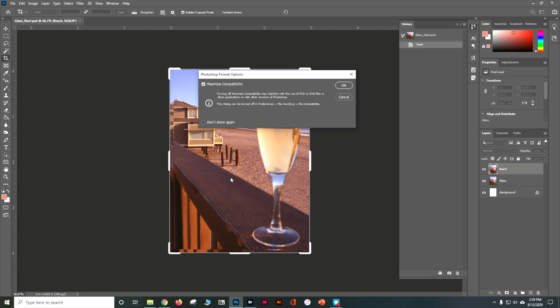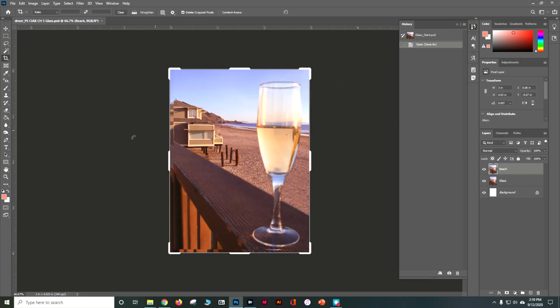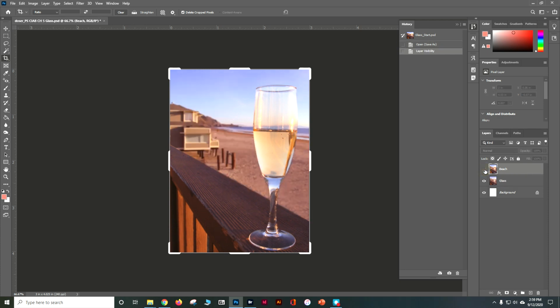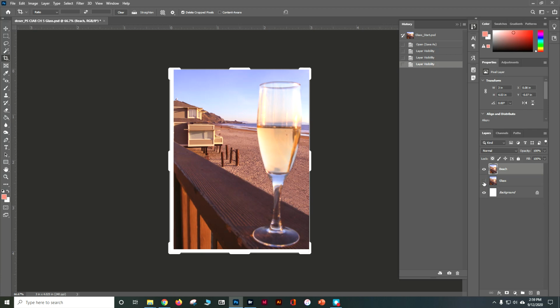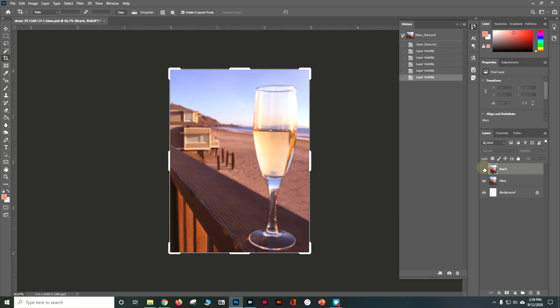In this one, we want to do something a little bit different in that we want to combine 2 different layers. If we look at the layers panel, we've got one that says beach and one that says glass. Each one has something different in focus, and we want both items to be in focus. So we're going to fix that. Let's hide the beach layer, and you can see what's going on. Before we can merge these layers, let's shift click both layers. Let's click on beach, hit shift and hit glass, and let's go to edit.